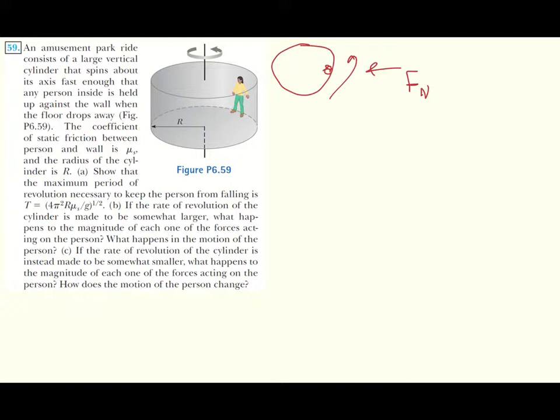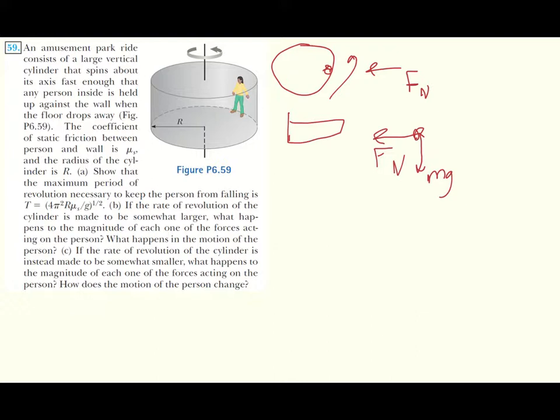Now if we look at it from the side view, like I'm looking at it like it's a box. That's a terrible box, but you get the idea. That's what it looks like from the side, if I couldn't see there was a top and a bottom circle. That force diagram is going to look like this. I'm going to have that normal force still going in, and I'm going to have mg going down.